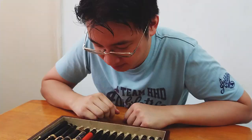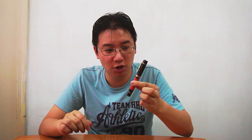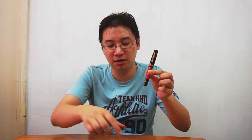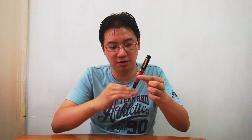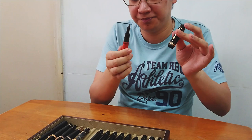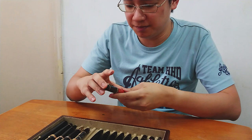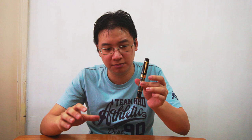Around the 90s was also when they started making special editions, like the introduction of the Writer's Editions. I might have gone a little bit overboard while I was away from YouTube — this may or may not be mine. So they have the Hemingway, whose design was based on the 139 — the flat ends and that clip are very 139-ish, and it's very pretty, but also way too overpriced. They also came out with other Writer's Editions in 149 size, including the Dumas and more recently the Homer.